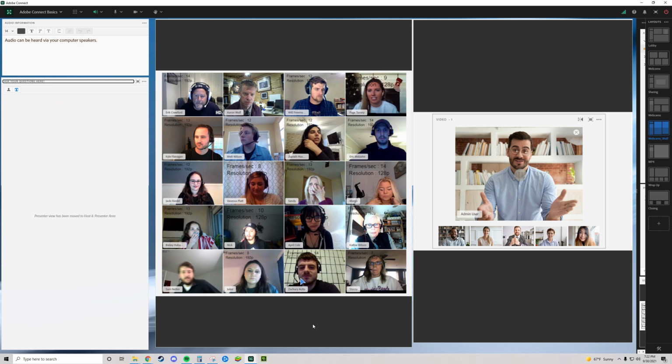So the left-hand side is grid mode, with everyone given equal real estate inside those little squares. On the right-hand side, this gentleman in the button-down shirt is in our film strip mode. That is where the host manually picks a person, and that person's webcam becomes a lot larger, and everyone else's is reduced to a thumbnail size. You'll see those buttons when you hover your mouse over that person's webcam to make them the podium speaker.